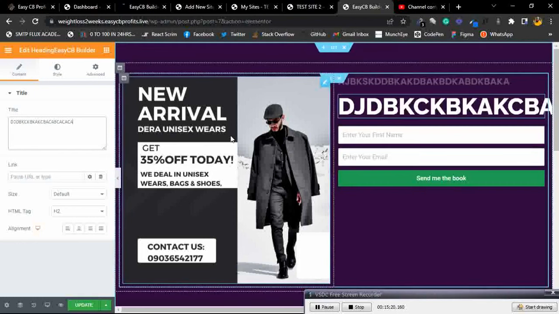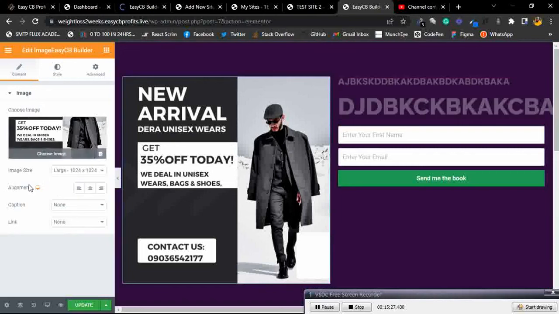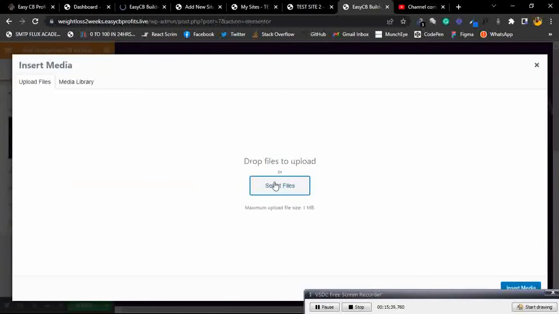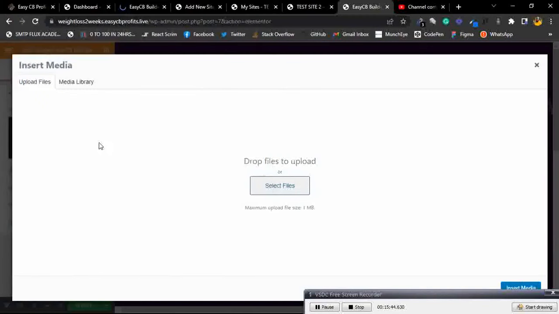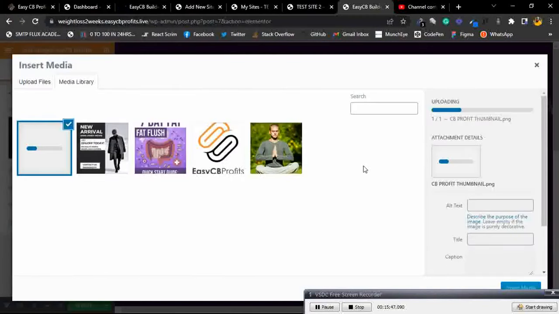For the images that we have here, you can choose to change the image if you want to. All you have to do is click on the image, and it shows up right here. And you can see if I hover on this particular image, it shows me choose image. So you can select an image from your local memory. I'm going to click on it and try to select an image. Click on select image, and I'm going to try to select any image at all. And let's just do this for the video's sake. So the video is loading right now, the video that I just sent to this platform.